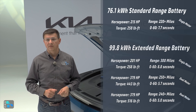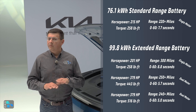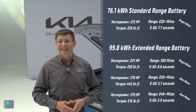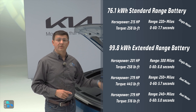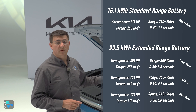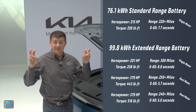Underneath, there are going to be two different battery packs and four different power levels. The base battery is a new 76.1 kWh unit — Kia's calling this the fourth generation of their battery technology. There's also a larger 99.8 kWh pack if you want more range or power. With the smaller battery, there's just one power level: rear-wheel drive only, 215 horsepower, 258 lb-ft of torque, good for around 220 miles of EPA range. Zero to 60 in that base model is 7.7 seconds — about as fast as the average three-row crossover, thanks to how electric motors deliver power.